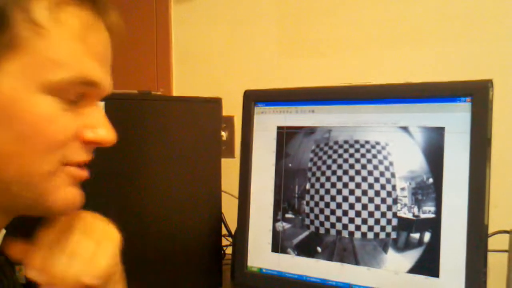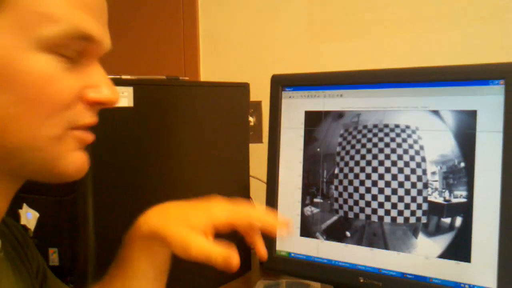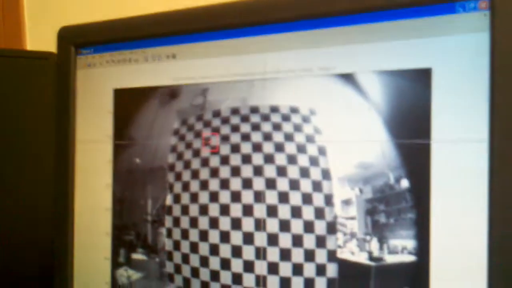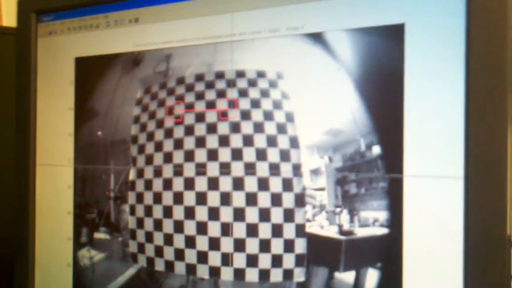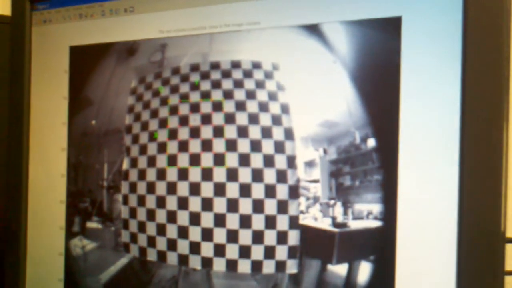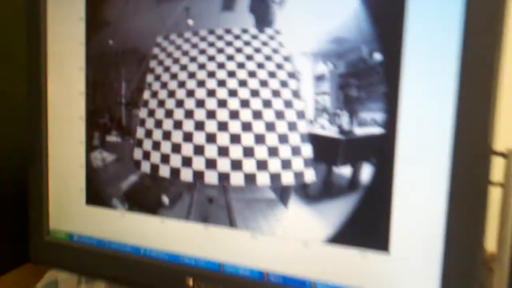Once we have the images loaded onto the computer, we use the MATLAB software to view the images and select certain regions. Then we input the number of squares that we select and the distance between the squares, and then we can input a certain amount of distortion that we think is present until it looks clear that the image is corrected properly, and that will calibrate the amount of distortion in each one.